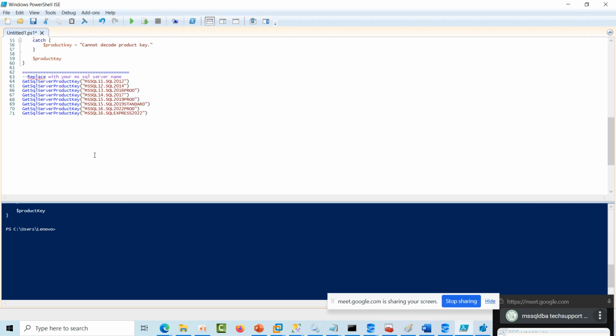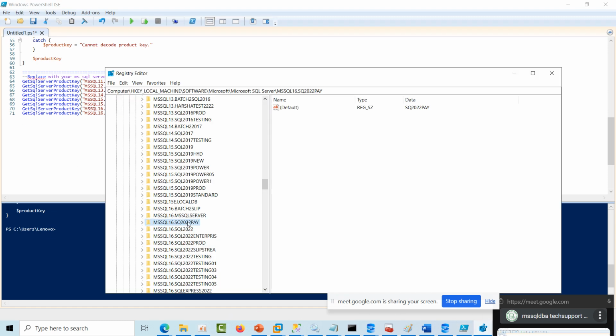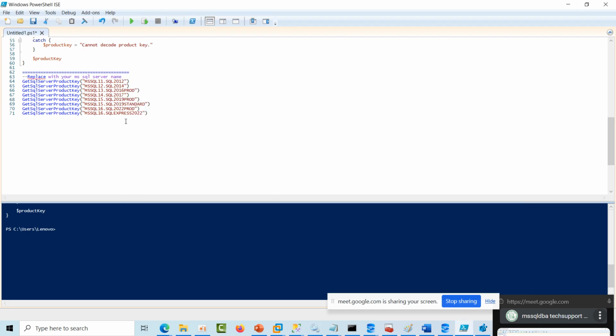Now you can use this name. For example, I want to find the SQL Server 2025 instance. Just copy the name and paste it here. Now you can get this one.